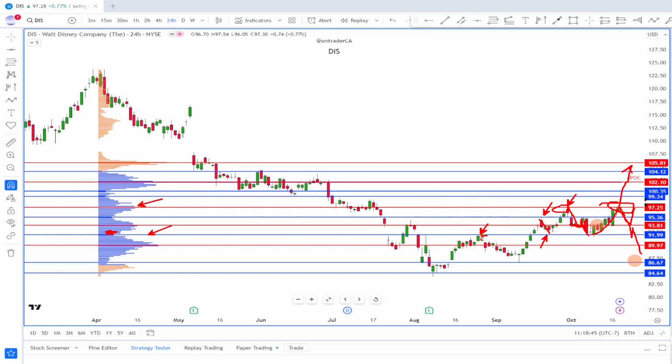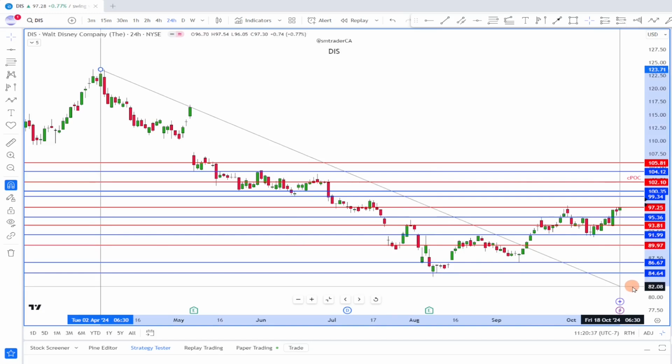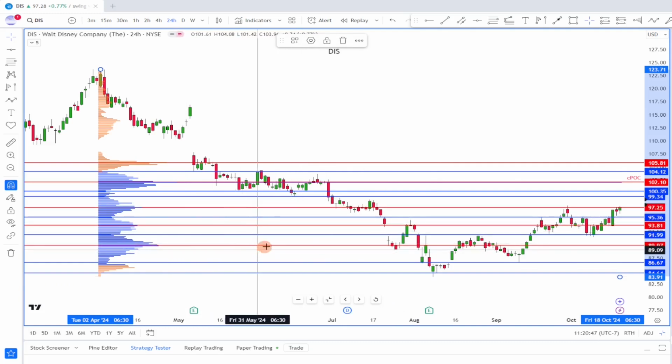Now let me erase these, and then we're going to zoom back in. Since we already have some price action here, I'm going to come all the way up and update this profile to include the recent price that went since the low back here in August. You can see that the profile has changed slightly, but not much. The low volume node is still there, and the high volume node is still there.